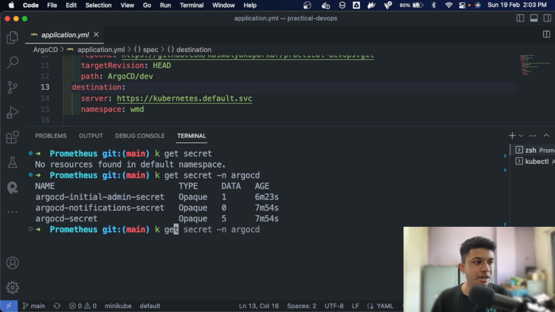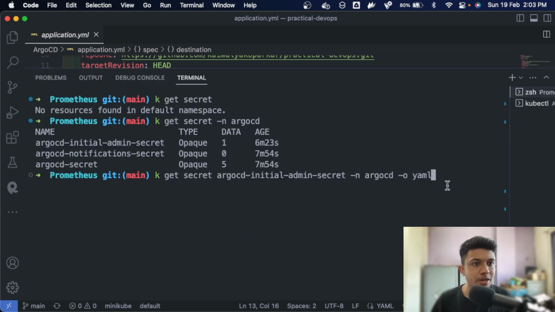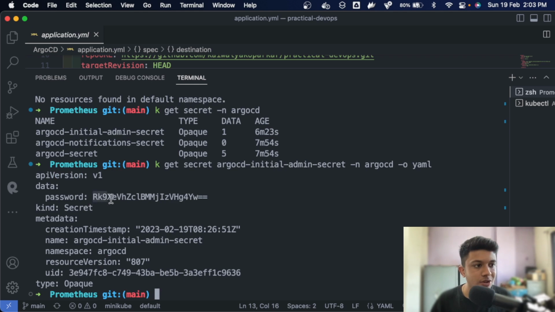So we will get whatever is there in it. So get secret ArgoCD initial admin secret in namespace ArgoCD. Let me just do it like this, -o YAML, so it will show in the form of YAML. And now you got the password here.